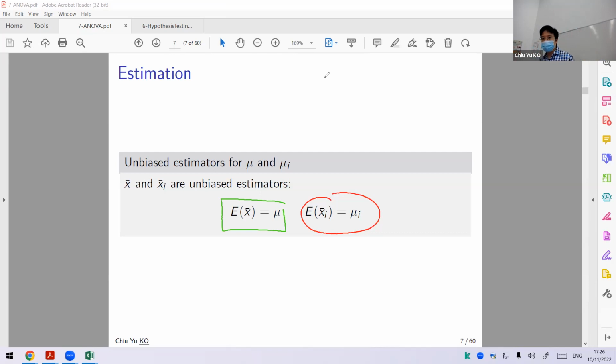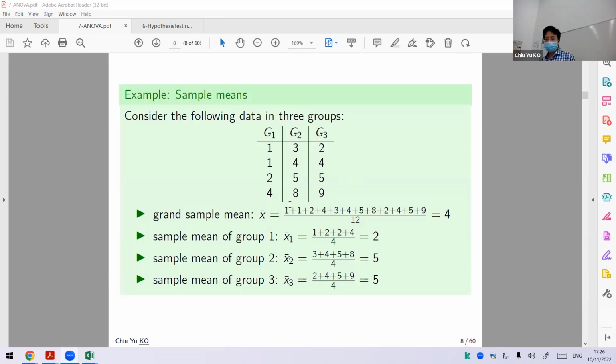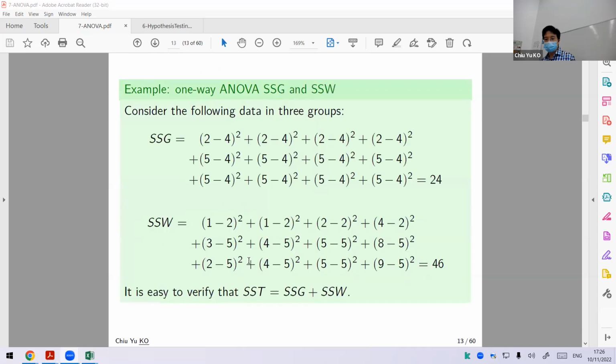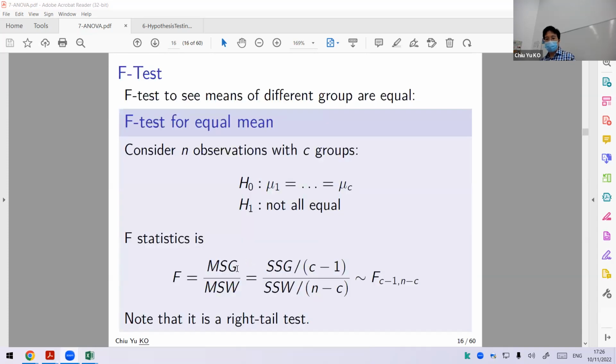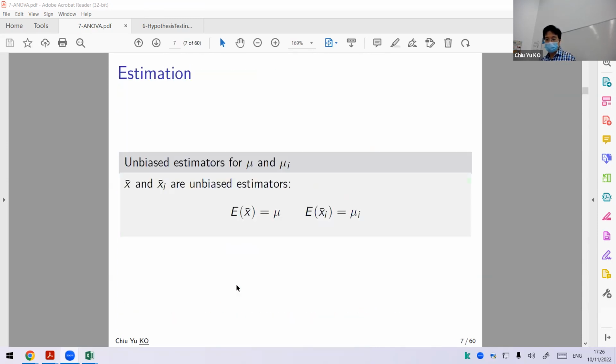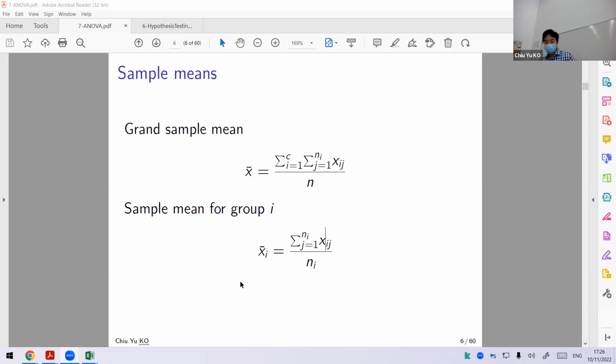Okay. After the break, we will give you the example, and we will talk about how you decompose this, and at the end we will teach you how to do an F-test, and that is the goal of today. So before we continue, let's have a break. I guess it's a little bit long today, so we have a 10 minute break. I will go around to see if there are any questions.